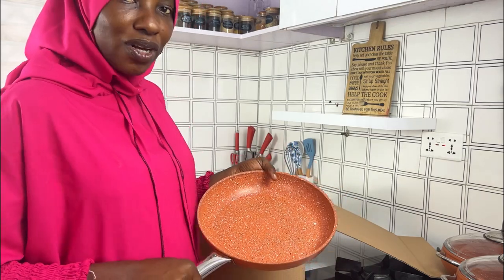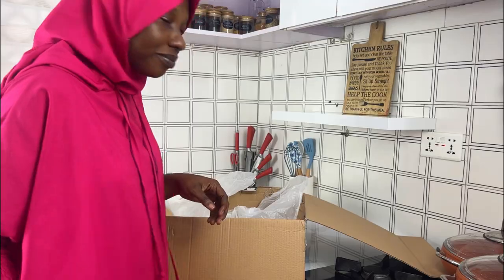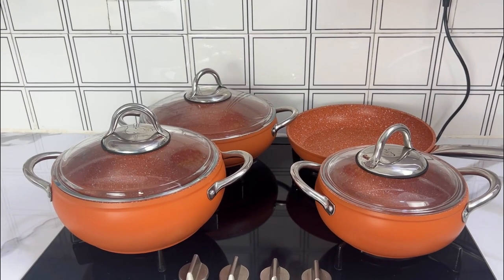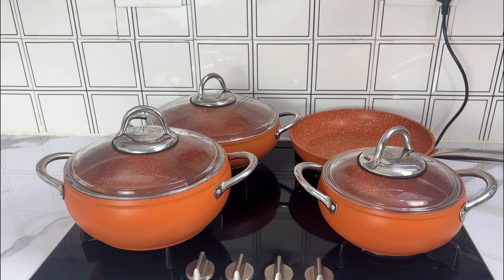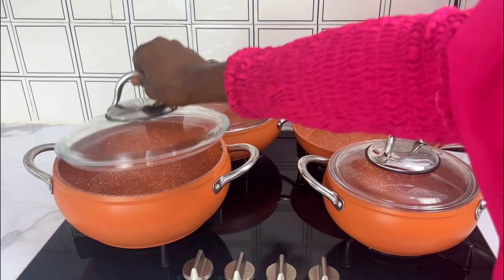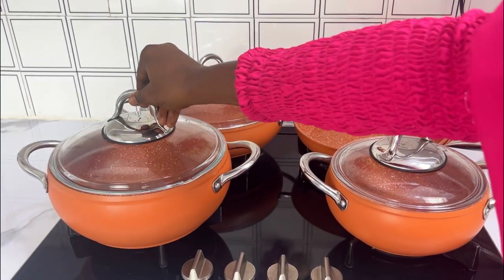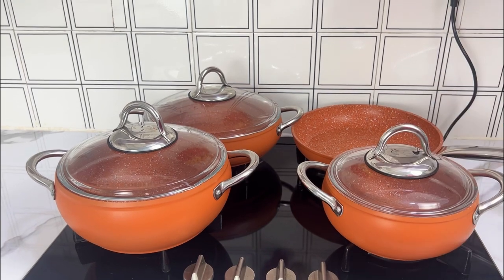Okay, so let me give you a close shot of the cookware. So these are how they look like. That's the 7-piece cookware. 1, 2, 3, 4, 5, 6, and then 7.